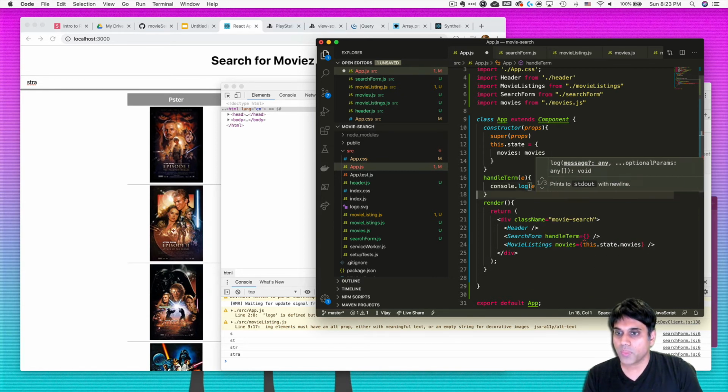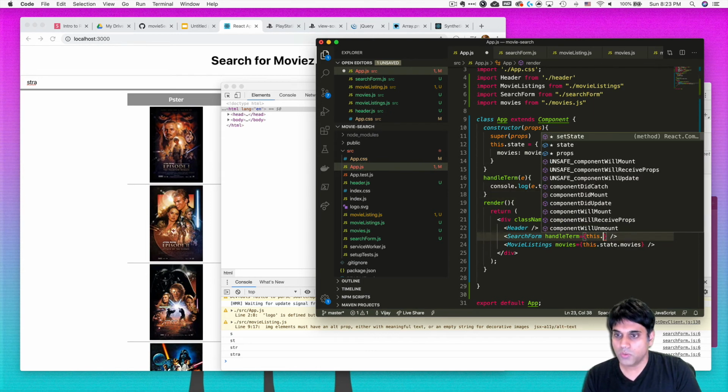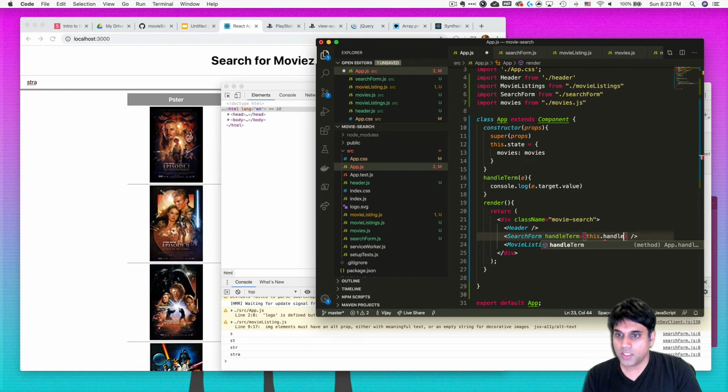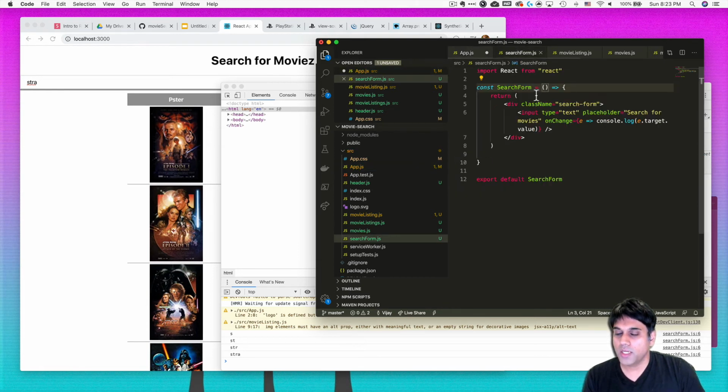e.target.value here. And then we want to pass the function here. So we want to pass it down to our search form as a prop and make it available here. And the reason you do it this way is this is the way that React works. This is the React paradigm. Whenever you have data to send up, you'll use a function. And whenever you have data to send down, you use a prop. So props handle data between up and down.